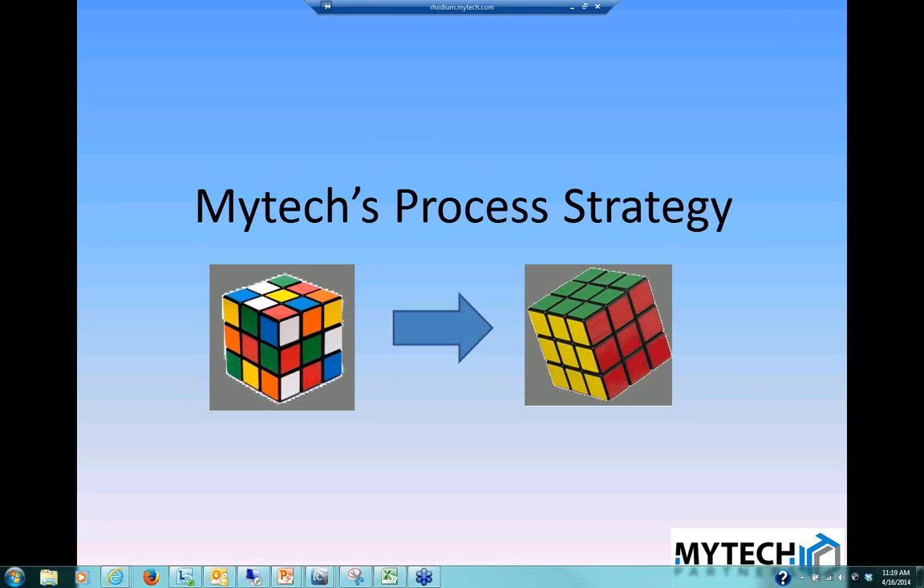Thanks, Nate. I am the Process Improvement Director here at MyTech. What I've put together is an overview of our strategy, and within that strategy I have devised a process for solving the Rubik's Cube that I'm delivering to staff and anyone interested — basically to deliver a message. One reason I picked the Rubik's Cube is that I love puzzles and putting things in order, which is probably why I'm passionate about process. In the last year and a half, we have collaborated on most of our key processes: finance, procurement, sales to project development, new hire, and new client — and those processes are continuously changing.